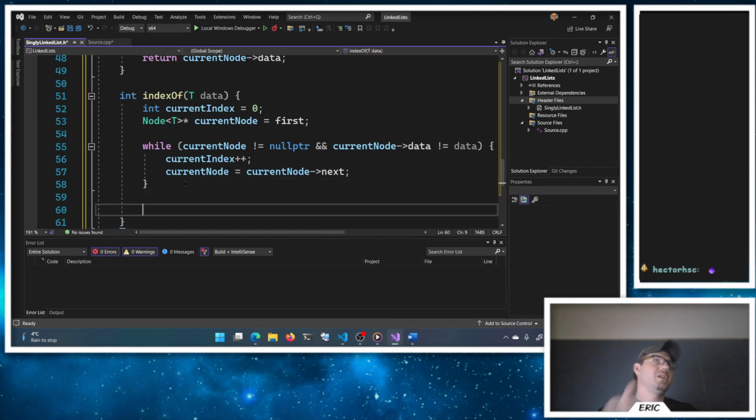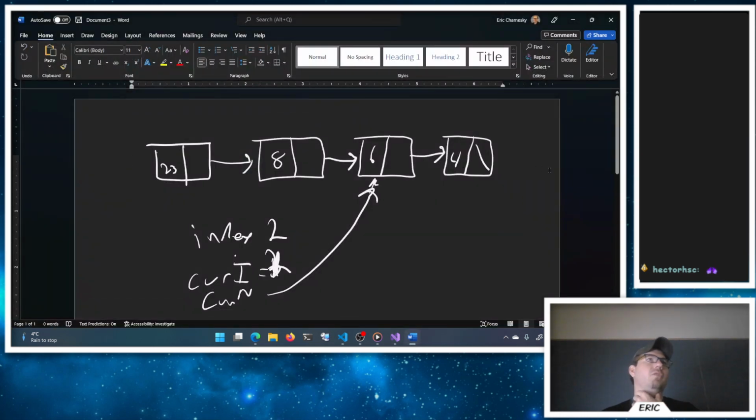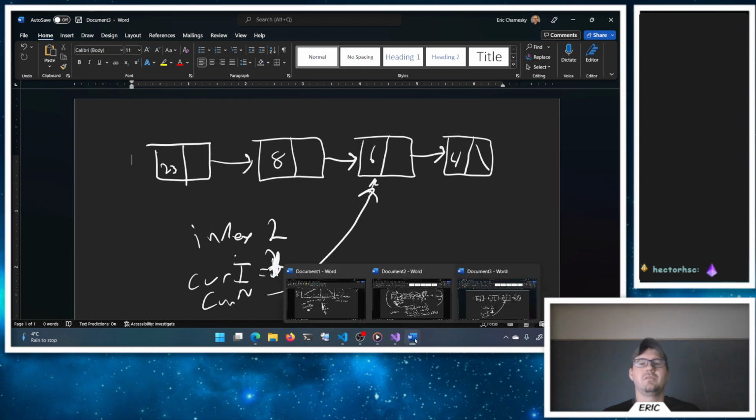So once we got there, we can see. Now if I just return current index, it might be the size of our structure. In this case, we had 4 items, right? If I was looking for a 5, say, nope, not here, index is 0, add 1. Not here, index is 1, add 1, now index 2. Not here, add 1, index is 3. Not here, add 1, index is 4. We got to null, I would return 4, and there's no 4th index. So that's no good, right?